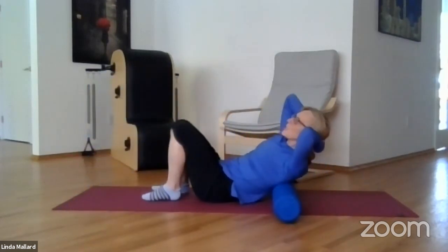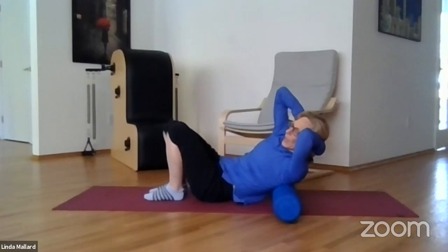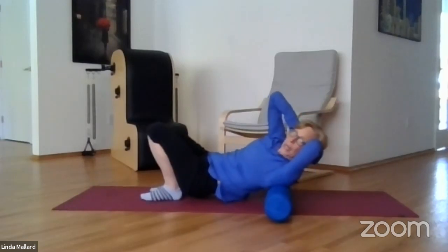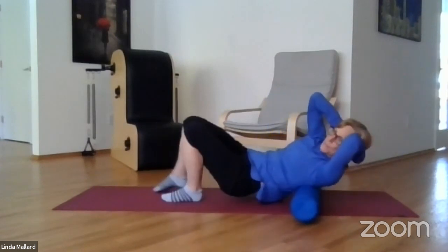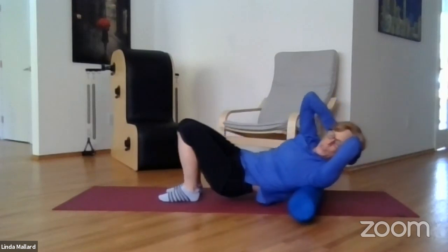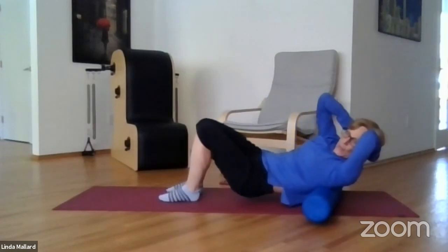So now you're going to reach your right elbow to the ceiling. So we end up on the left inner shoulder blade. Lift your hips, pelvis just a little off the mat, and you're going to glide up and down on the entire part of your inner shoulder blade. If you find something that feels a little tender, there's some stuck stress there, you're going to tighten up the glide and just bump up against it.